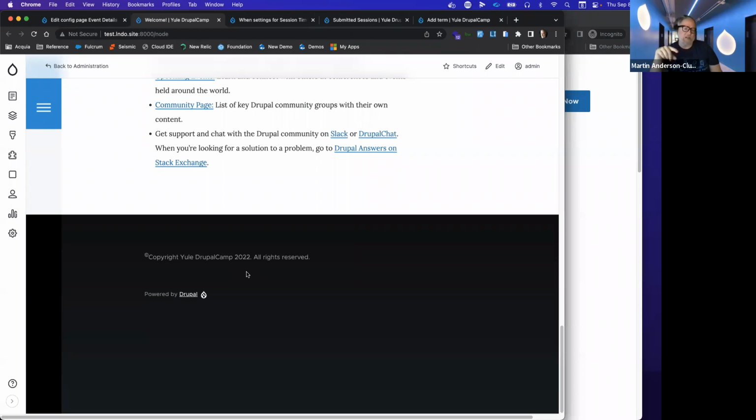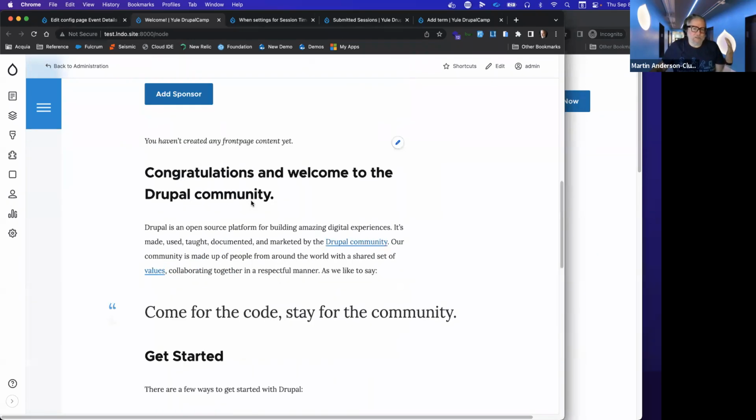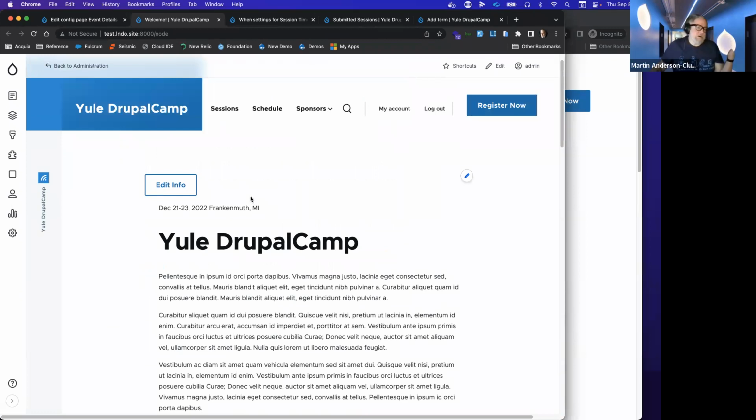It's going to use some of that information to automatically populate into notifications. So it's got a system set up when your users submit session proposals and you go in and moderate those, and you can say this one is accepted, this one was not accepted, so it's rejected. It's going to automatically send those out, and it's basically got placeholders where it's going to take the camp name from that other page. And so by default, it's going to create messages that are specific to your camp without you having to write those. You still have the option if you wanted to go in and do those as more custom email messages.